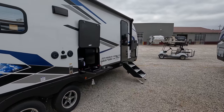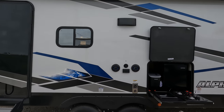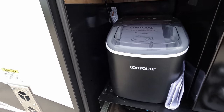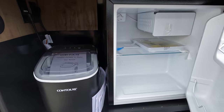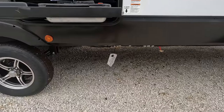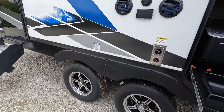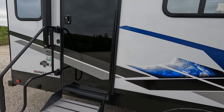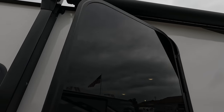Two entryway doors — both have the solid stair entryway. The awning is about as long as it can be on a camper like this; it's full length. You do have a two-burner stove out here, a little water tray, and a spray port to connect to it right here. Ice maker and exterior fridge with a little baby freezer up top. LP quick connect is down below. Tires are still aluminum with pressure monitoring devices. Exterior speaker, place to plug in a television. Camera prep right outside your door, LED lights underneath the awning.